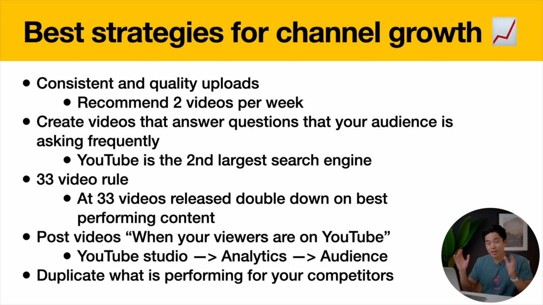And of course, look at your competition, you guys. Look at other faceless YouTube channels that are in your specific niche, and then start doing things that they're doing. If they have a certain type of thumbnail that works well, start doing that. If they have certain video topics that are doing extremely well, make your own version of that.